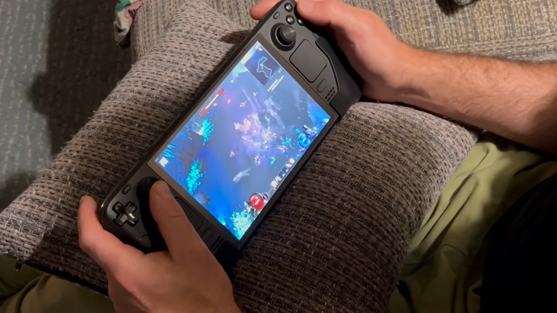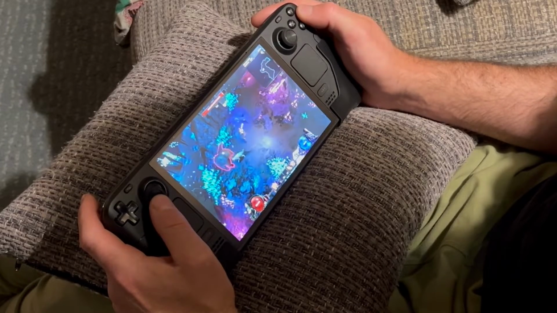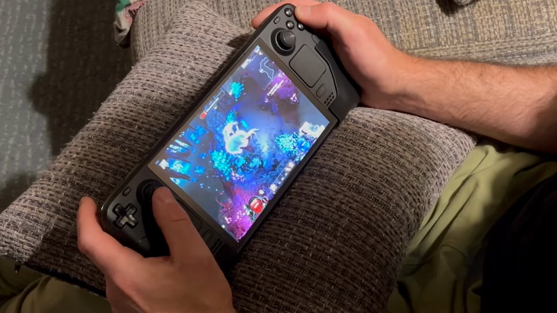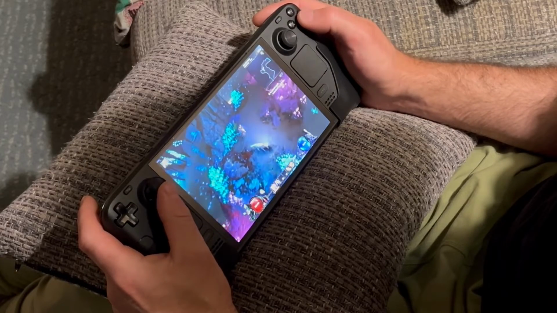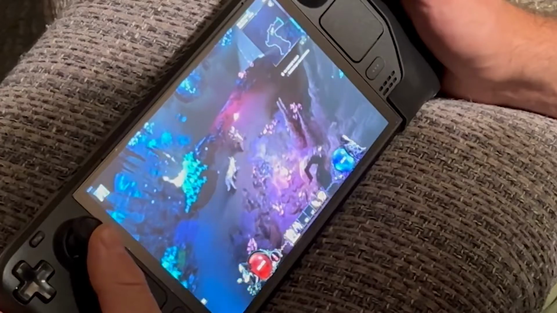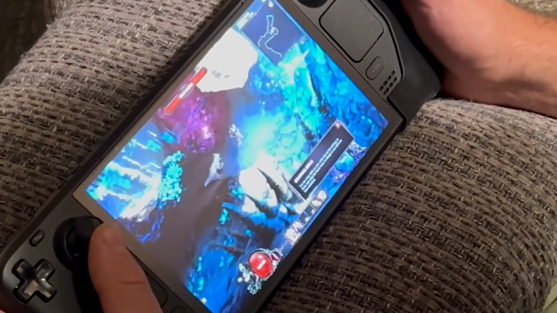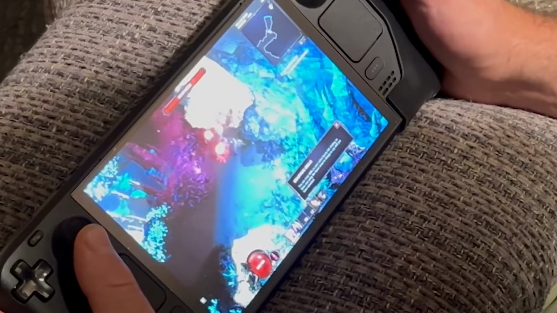The graphics, I would definitely give a solid 7 out of 10 for playing on the deck, in comparison to playing on your PC. To keep the performance going, the frames, unfortunately, we couldn't get the 90 frames with the new Steam Deck. I had to reduce that down to 40, but all in all, on the deck was very good.